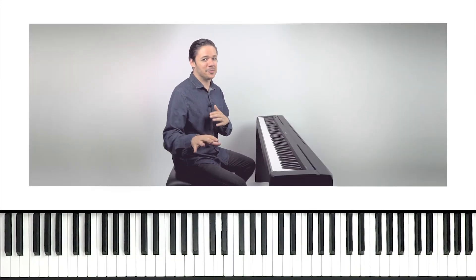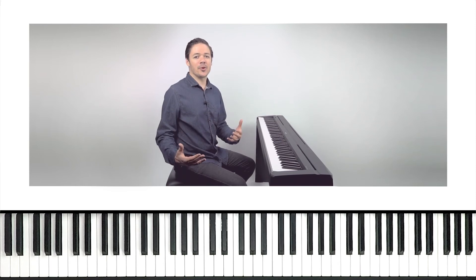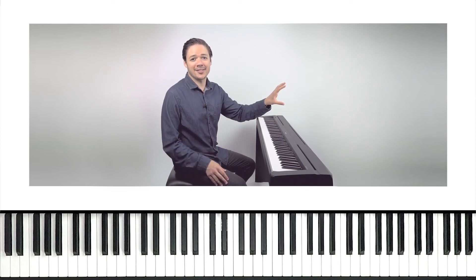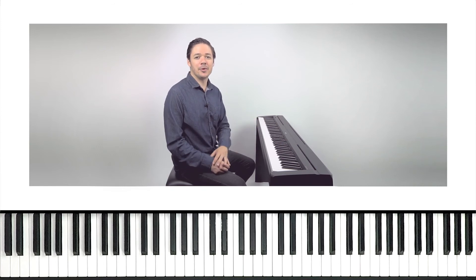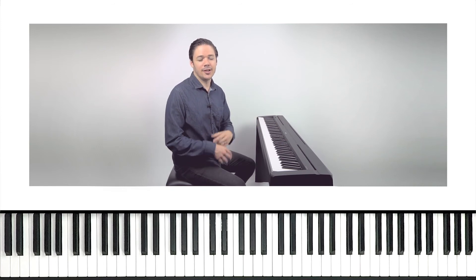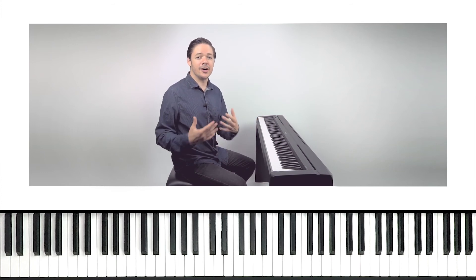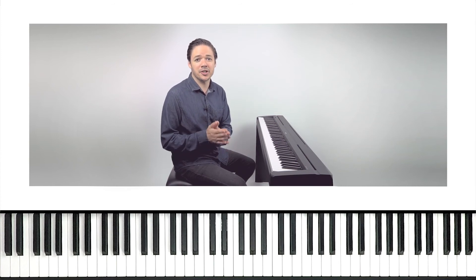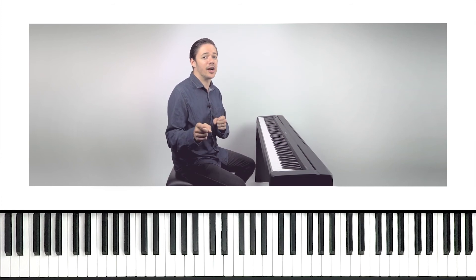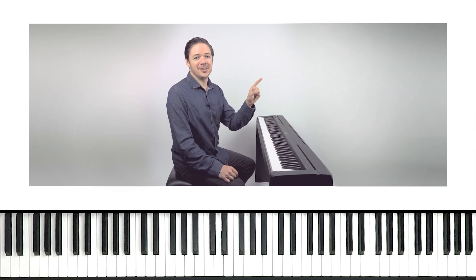The app is super fun, and not just because it gives you a hundred percent when you play a section. There's so much more going on even beyond just song lessons — we have the full song and all difficulty levels for every song in the app, boot camp lessons, courses on things like scales, chords, and rhythms. We've got a ton of things in the app that make learning to play the piano really fun. Click that link to take advantage of that free trial.